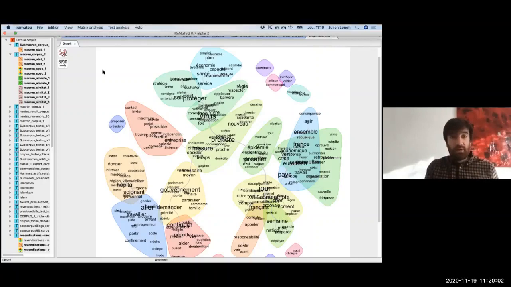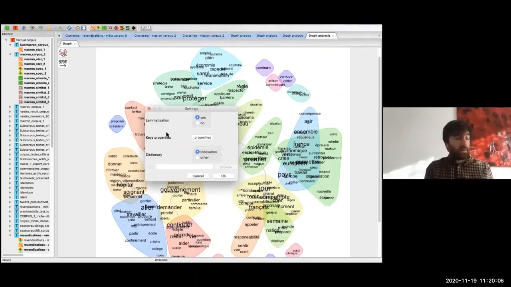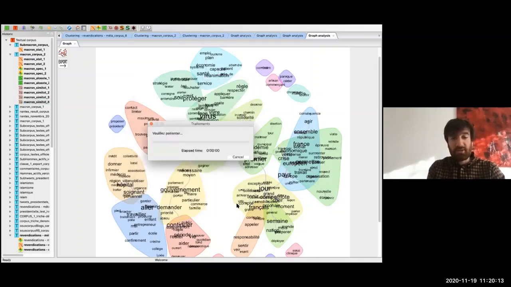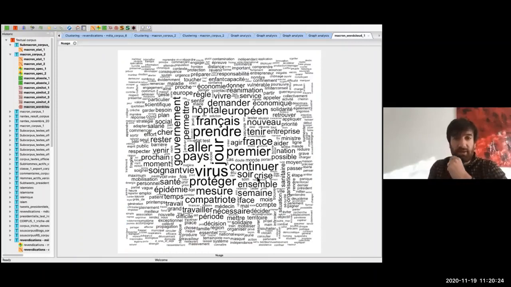And the last function is a word cloud, so it's more, I can say, a gadget just to make a picture of corpora, but it can be interesting if you want to present in one slide the particular specificities of a research project. So here it's not really a cloud because there are too many words, but it's just a statistical representation. So the size of the words is linked to their frequency, but their position is not linked to the relationship they can have in the corpora. So it's just a way to have a visualization of the frequency of your words.